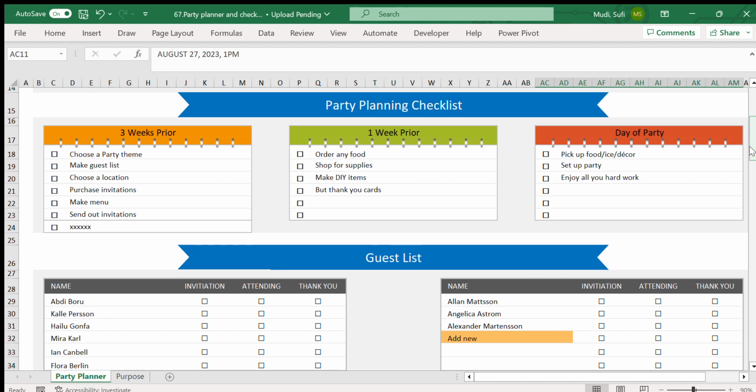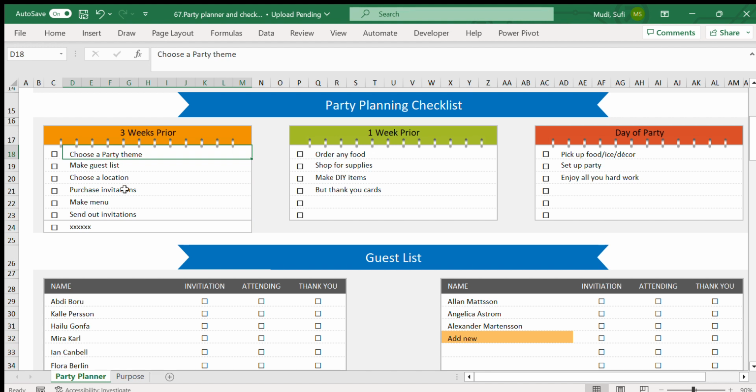Then come back to party planning checklist. We have a checklist for prior to 3 weeks, 1 week, and on the day of the party. Here you can add or you can change with your own.